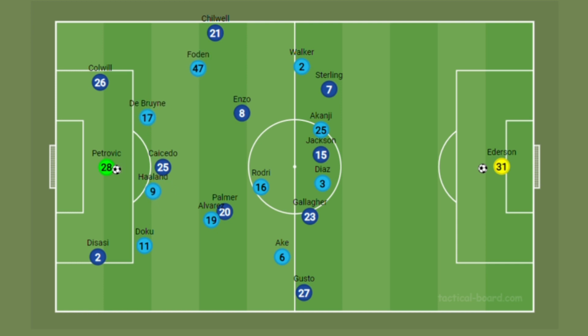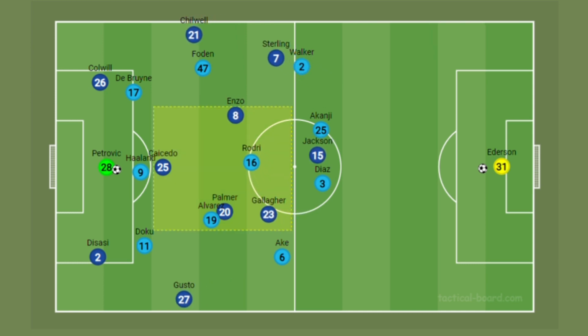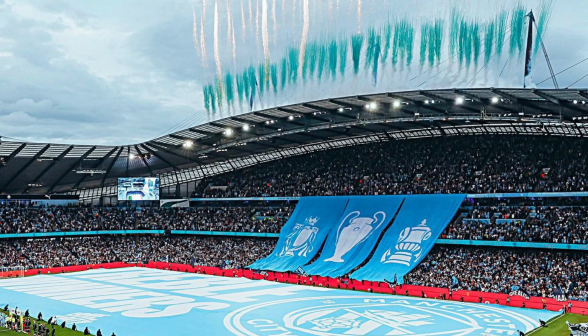Now, this position prompted Guardiola to be asking his wingers to be pressing Chelsea's centre backs, and this now also created another problem for Manchester City, because now Chelsea had numerical advantages in midfield, because both Palmer and Conor Gallagher and Enzo Fernandez will come in midfield, and this will enable the fullbacks to easily receive the ball in space and immediately look to progress with the ball forward, creating numerical overloads against Manchester City.